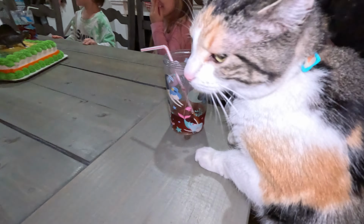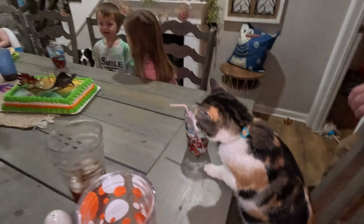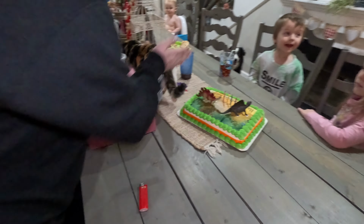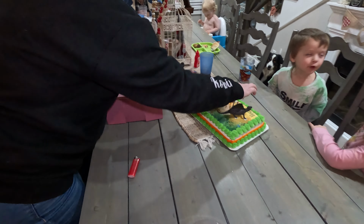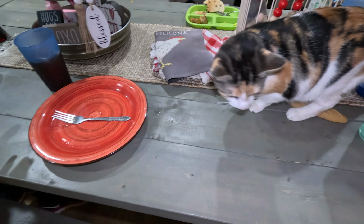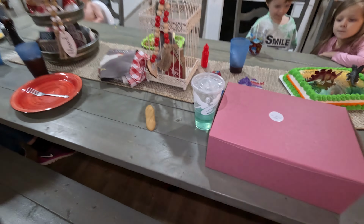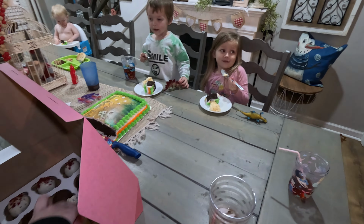It's not so bad. You hungry too? Corbin, you gotta pick what slice you want. I bet he wants the dinosaur. Let's get the dinosaurs out. Hold on. He wants the dinosaurs. Where you after, Cat? I'm gonna get you a place for the dinosaurs. Give me a second. Okay, give me a second. This one or this one? What is this? Breadstick? Plastic? A ball, a cake ball. Not cake ball.